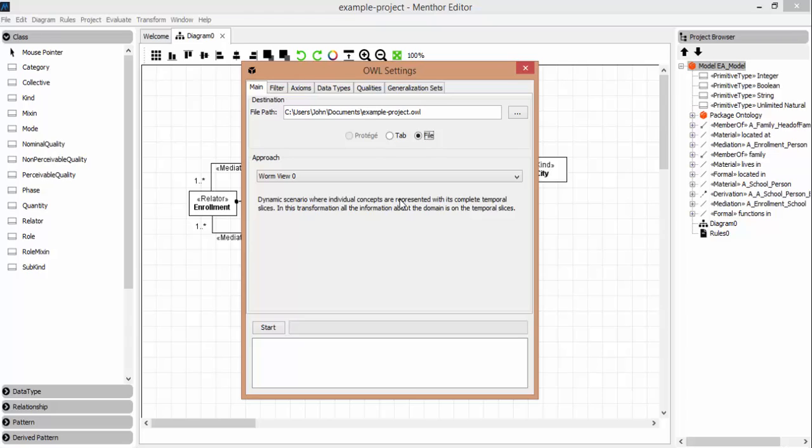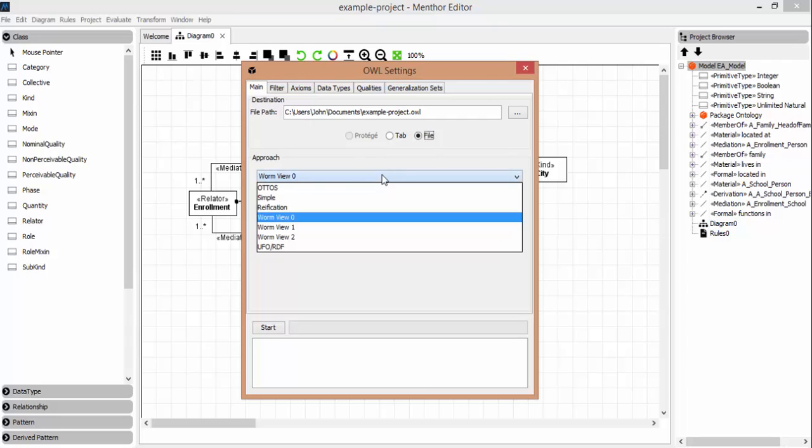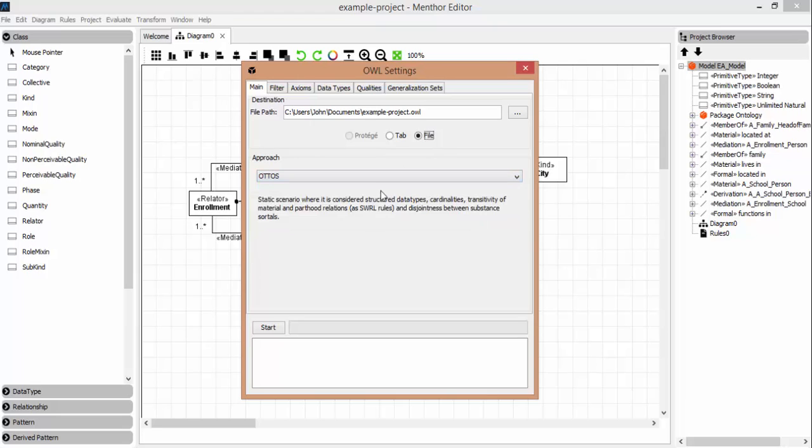If you consider a conceptual model, which is a very complex model with a lot of axioms and so on, we have a simple transformation, a very straightforward transformation, but which is not very rich. We have also the last one, which is currently being developed. So we are going to choose the first one.